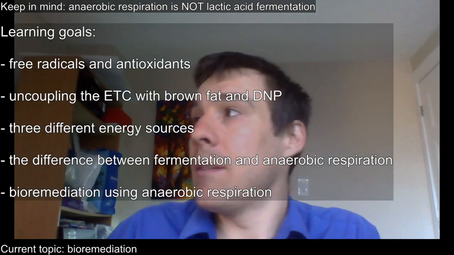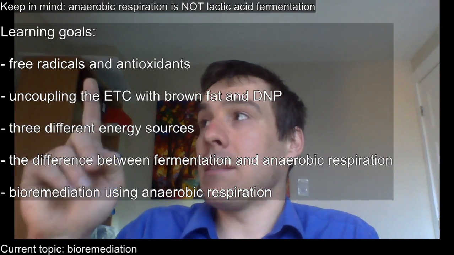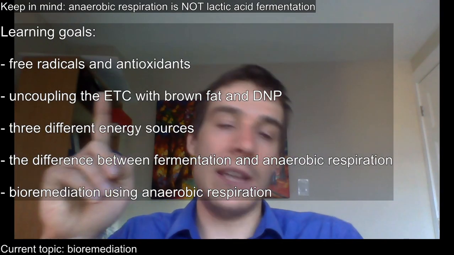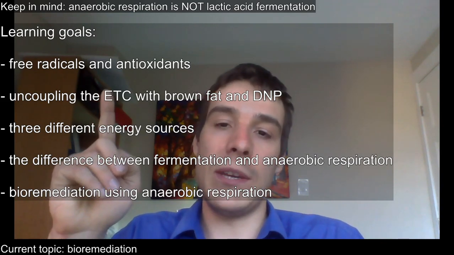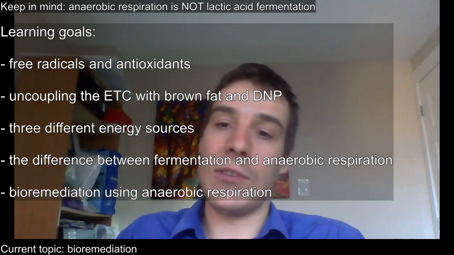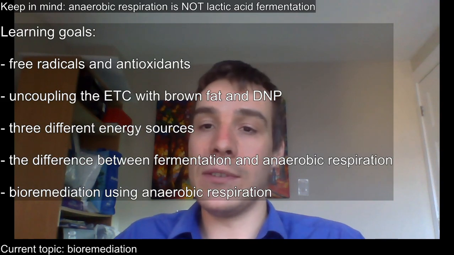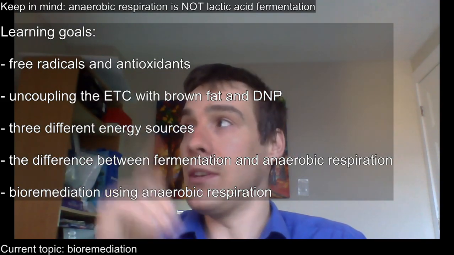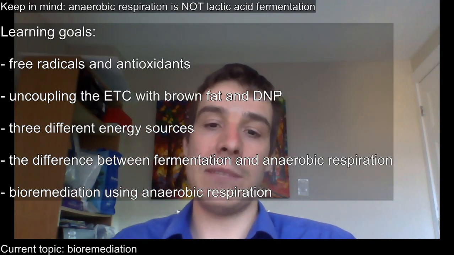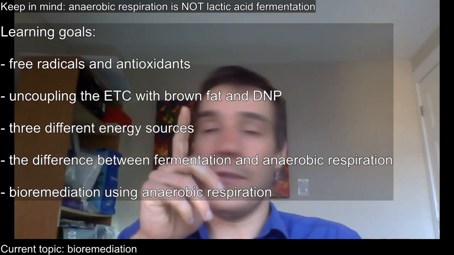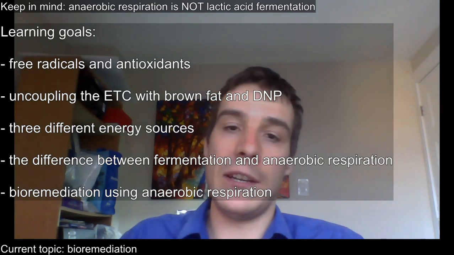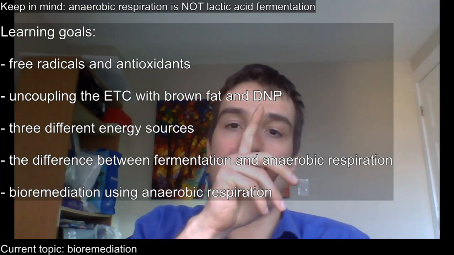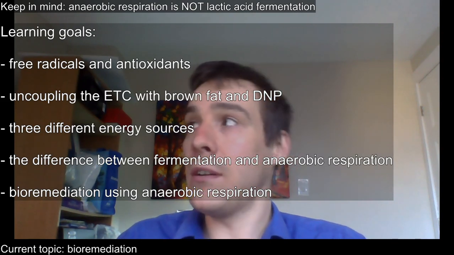So back to the front, back to this, we have talked about free radicals and antioxidants and their role in aging, and how like UV and smoking and stuff can increase the amount of free radicals, and how eating things high in antioxidants can reduce the amount of free radicals. We've talked about uncoupling the electron transport chain with brown fat for good in babies that can't shiver and in hibernating animals that need the heat, and for bad with DNP, that banned diet drug.